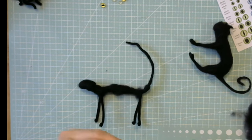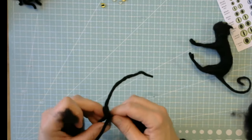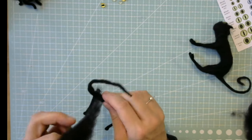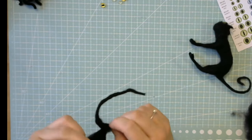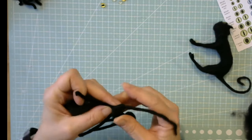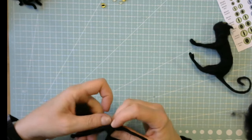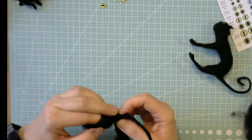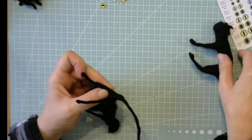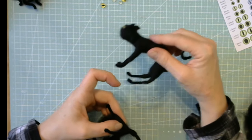But what you can do already, you can actually start wrapping the hind legs. So I haven't needle felted yet. This is still only just using the wool to wrap and build up bulk. And what you want to do is make sure that you're building slightly thicker thighs. And actually, if you look very closely on my cat, the bottom part of the leg is not covered.